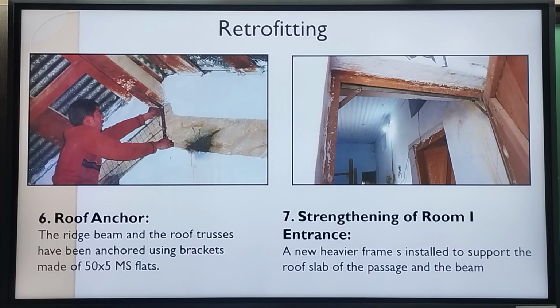Now also there was a very interesting situation where we had one doorway. See, all the doorways and windows were encased, but for this particular doorway in the passage, there was no way we could put any kind of encasement. So here we made a very heavy steel frame and attached it, to make sure that if it moves, if it falls, at least the doorway remains open, and the teacher or the headmaster is able to at least get out of that place. We just had to improvise something. There was nothing else we could do.